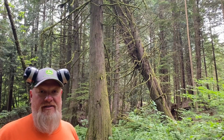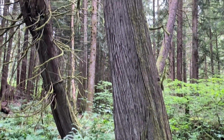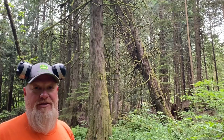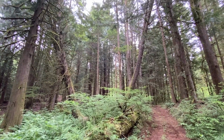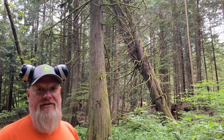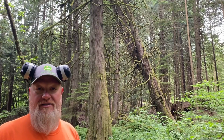This area has a lot of unique looking trees. I've dubbed this area the double trident. I have a cedar that split into three trees, and right across from it, leaning the opposite direction, is a fir that has also split into three trees. Both of them will eventually need to come down, but for right now, I'm gonna take this one that's lost its top.